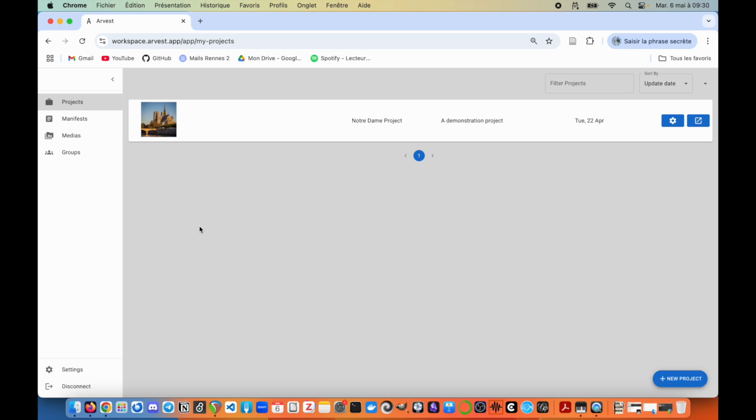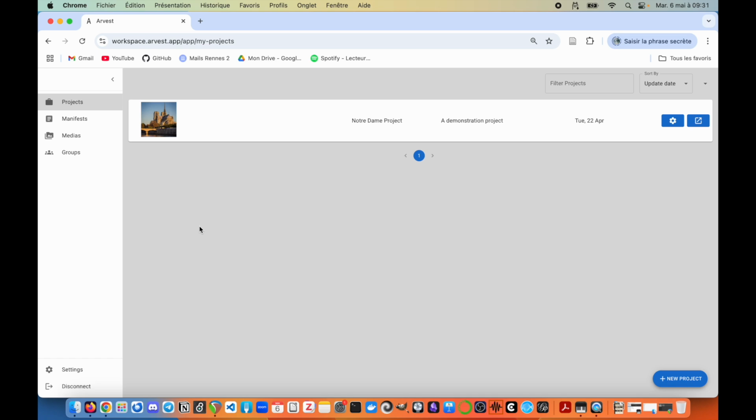And now we're going to be looking at projects, which is really the kind of final step where we will be bringing all of our manifests into a workspace. We'll be able to do lots of different things, from like simply placing them in different spaces within the workspace to annotating them, creating different types of annotations, linking different manifests together, all that kind of stuff.